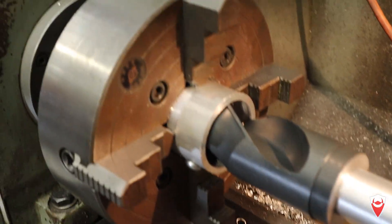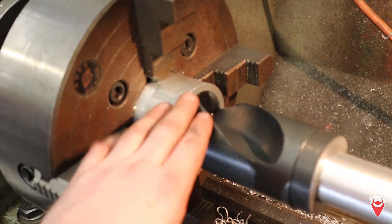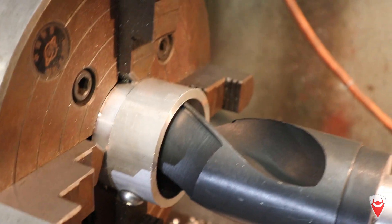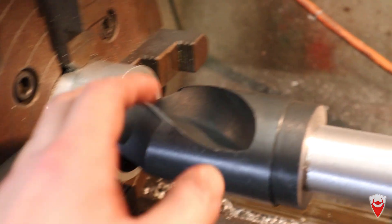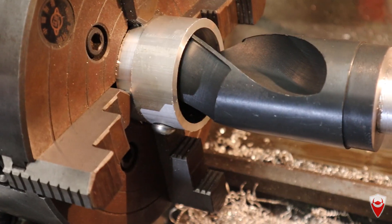You can see here the new collet I made up. It's been bored out of a section of 6061 to be slightly undersized so I can put the drill in it with a light press fit using the tailstock to push. The side of it's been drilled, tapped, and an M12 bolt installed to act as a drive dog for the drill. The bit is concentrically located through the press fit and collet and the live centre, and axially located by pressing against a sacrificial plate covering the spindle bore.